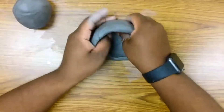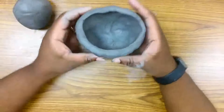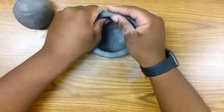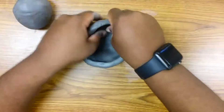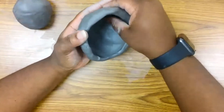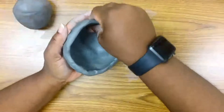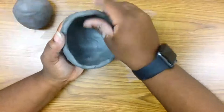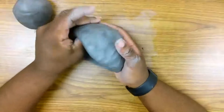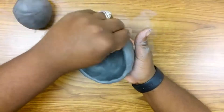I'm going to use one hand to hold the clay and the other to pinch, pushing upwards with the tips of my fingers and pulling the clay open. As we're opening these up, we're looking for something that we could put cereal in. Try to keep the lip of your bowl pretty even — if it's going too high on one side, stop working there and work on the other side. I'm pinching from the bottom going towards the top. Don't pull it outwards — you want to pinch it so that you get the largest bowl you can and so that the walls are even.